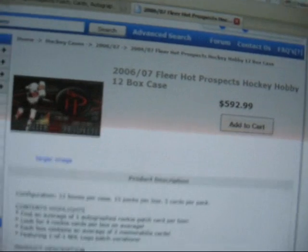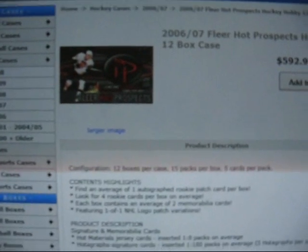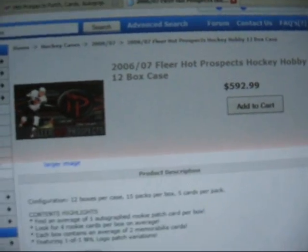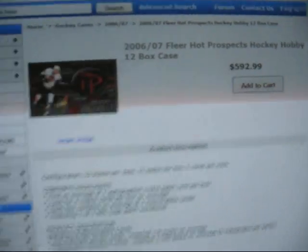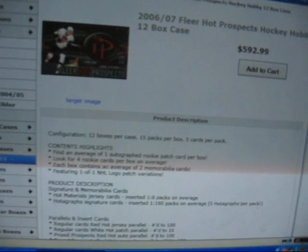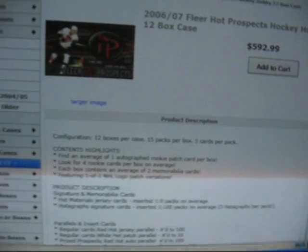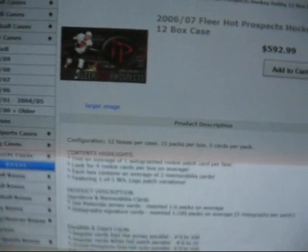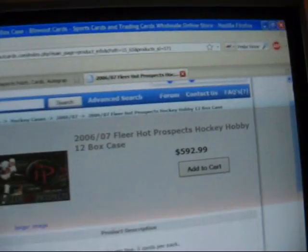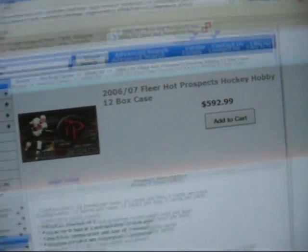Like, if I don't really trust you, I'm sorry, but I can't take payment through the mail unless I've known you for at least a little while. So I think it'd be a pretty good deal — it'd be a lot of fun. 12 patches on average, probably around 36 to 40 hits because I've seen some of these boxes have four hits. In a case you might get one of those, and there'd be a ton of rookies — close to probably 44 rookies, maybe.